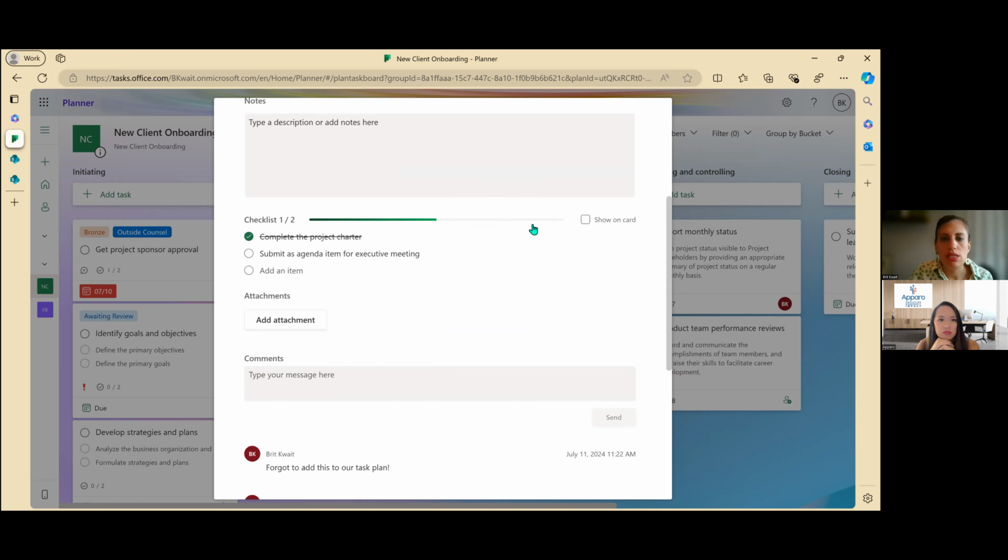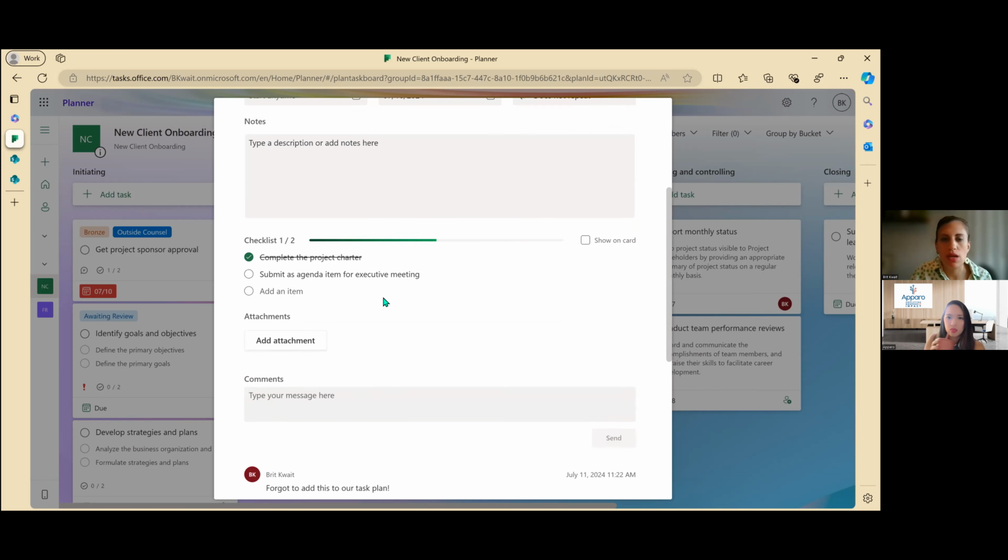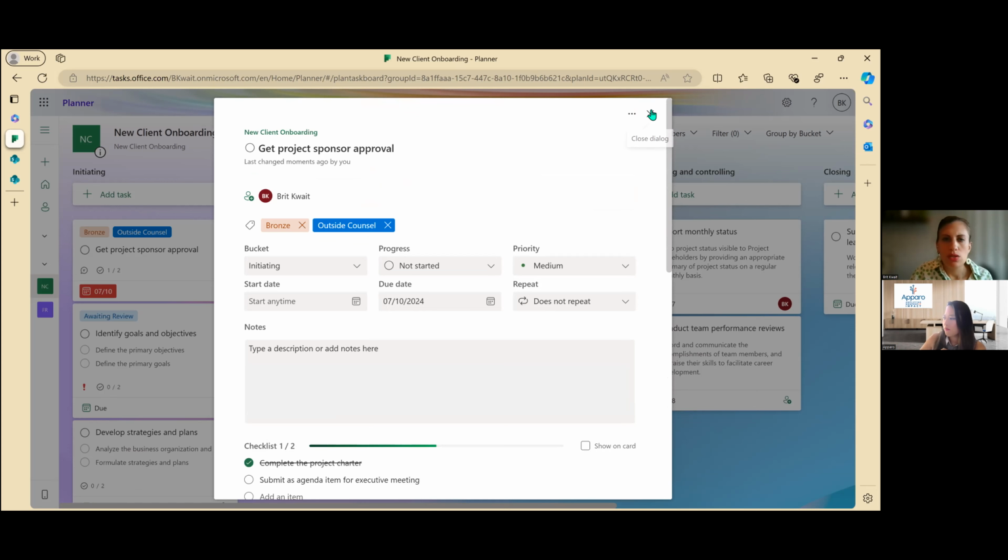So we're going to save this. You can see there's no save button. If you've worked quite a bit in M365, that shouldn't be a surprise, but that is something that I get questions about a lot. Save buttons have largely gone away on the web. There's just instant saving. So let's close that.